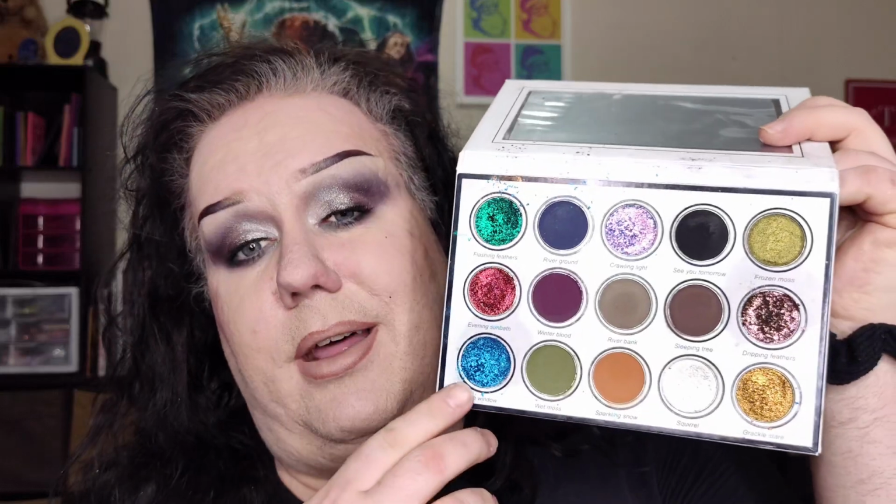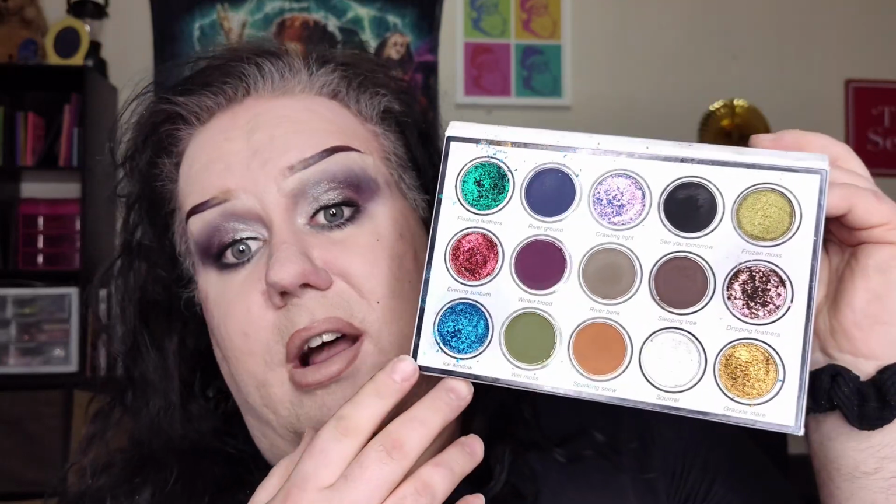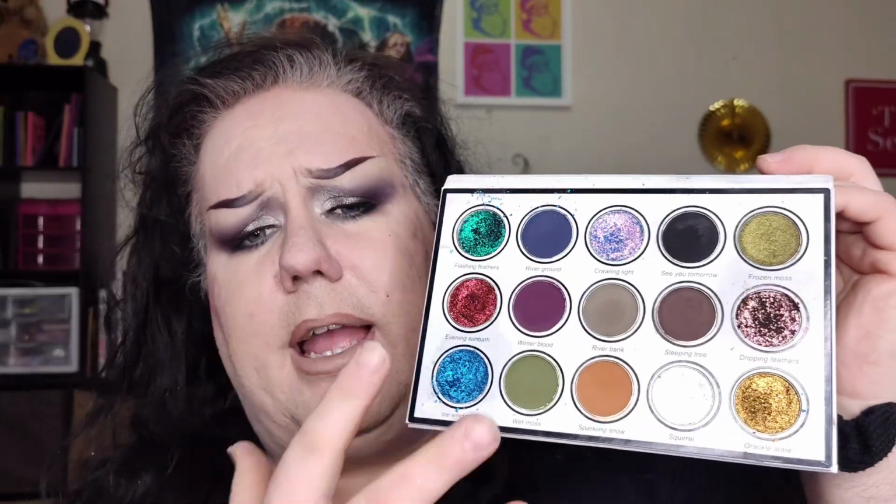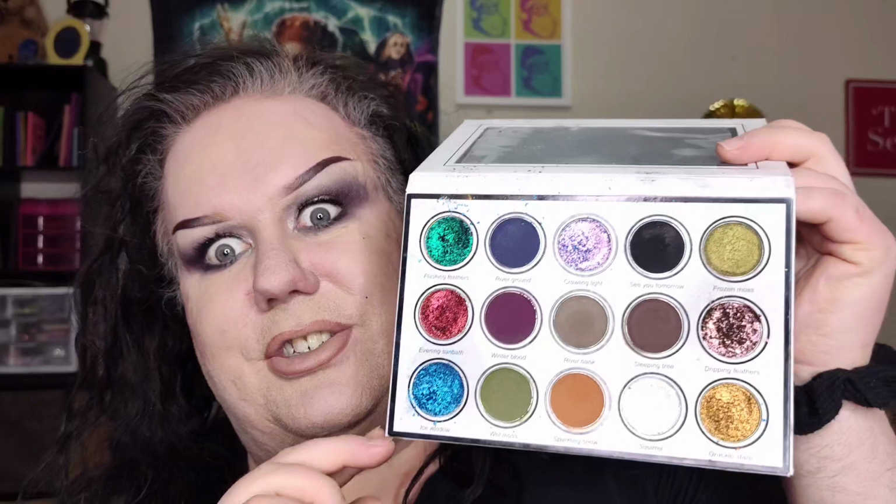But again, things I had talked about when I reviewed this palette, I just don't feel like it has a lot of light shades or any that are not shimmer shades. Again, there are so many different looks that you can do with this, but what I tend to prefer is having lighter shades with my color story. So I personally could find it a bit of a struggle, so I would definitely pull something in, which I'll actually show you in a second.